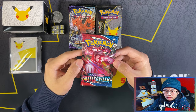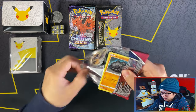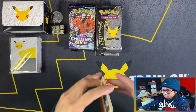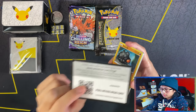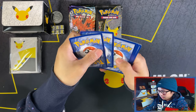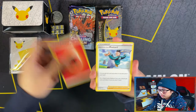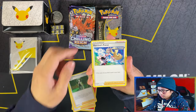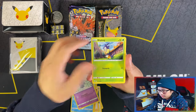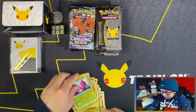As always, starting off with battle stars from the main set. And for the cold card guys out there, two cold cards per pack. Four. Fire energy. Mustard, Pearl, Karina's Focus, Roly Poly, Grillish, Espa, Flipbug, Policobra, Indeedee, and a Vivillon. Vivillon?